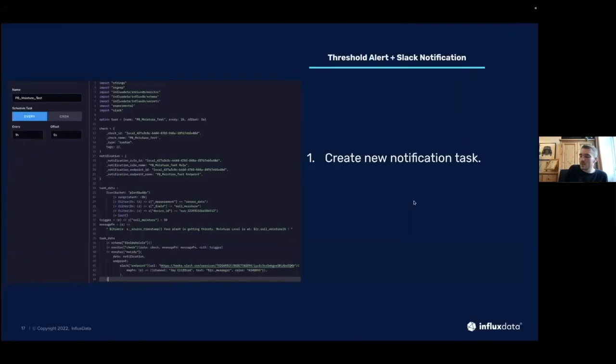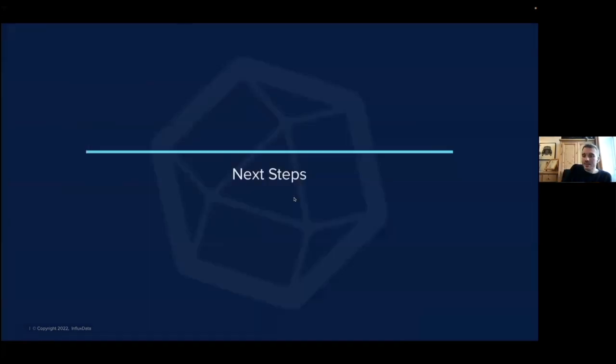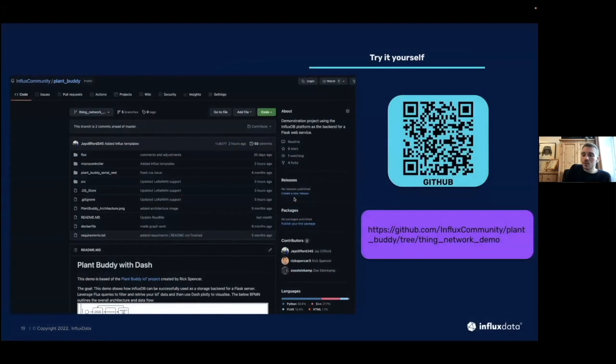So last but not least, let me quickly jump across. Next steps. Why don't you have a go yourself? I always think it's better to do than to listen to me rabbit on all the time. I've put all of the code on Influx community. You can download the repo there, and you can just get up and started with the code that's on there. It'd be great to see some of you get involved, maybe commit some of your own code, some of your own ideas. I would love to see it.